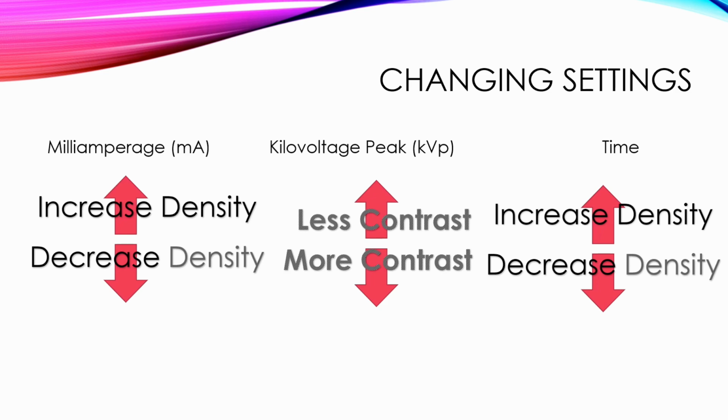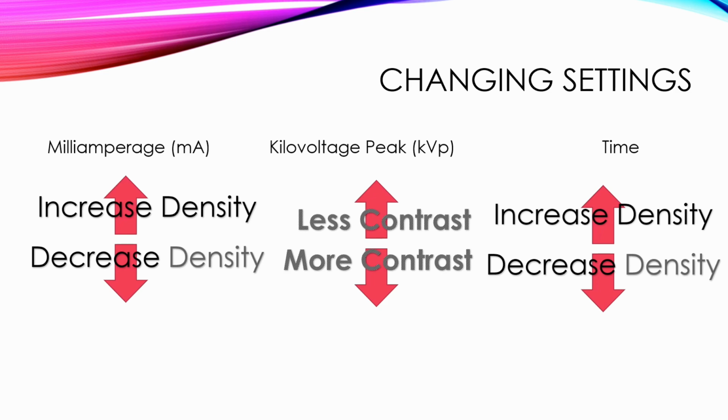Even though your body was exposed equally to the UV rays, they didn't have the penetrating power to get through the book. If you increase the kVp or the penetrating power, then we wouldn't see a difference where the book was because there would be no contrast. We need to make sure that we have the settings correct so that we have good density and good contrast, so that we can tell the difference between dentin, the pulp cavity, the enamel, tooth decay, and different pathology that we want to identify with the changing of the settings.